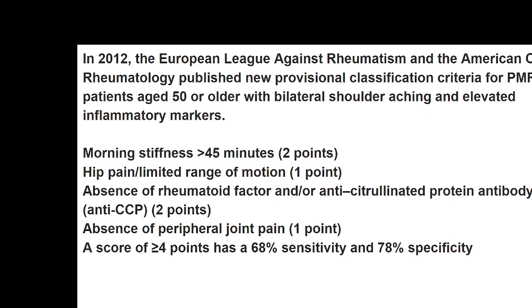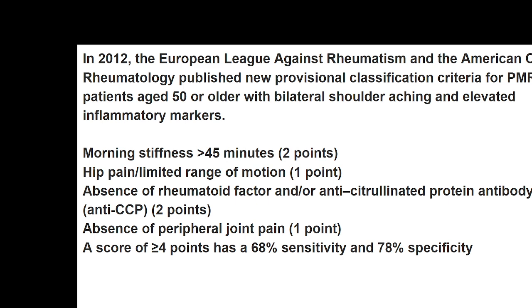Many times it could be in the back also. Many of the patients who present with symptoms of typical lumbosacral pain, which we often clinically diagnose as disc lesion, may have this PMR, polymyalgia rheumatica. When radiologically everything is negative but the patient has a backache, you may make the diagnosis of polymyalgia rheumatica. And the most important is the other investigations being negative, the absence of rheumatoid factor or anti-CCP factors, and peripheral joint pain being absent, which is another classical feature of polymyalgia rheumatica.